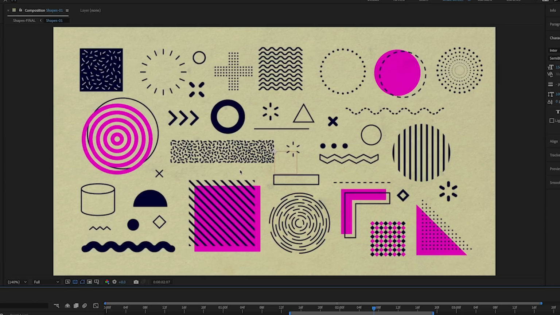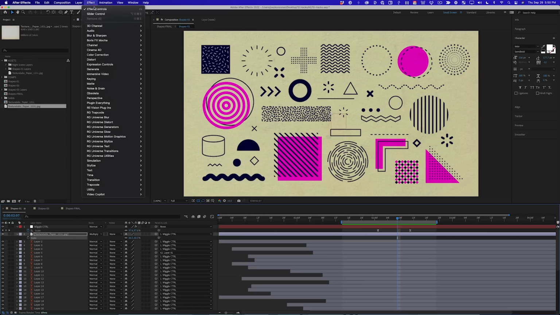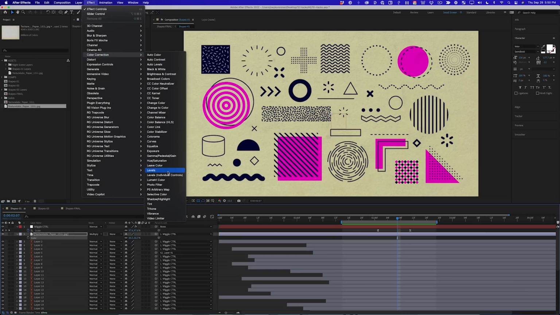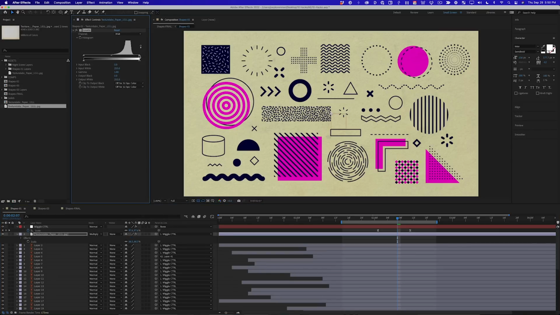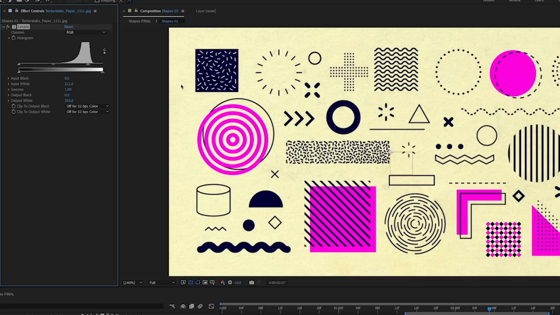It actually kind of gave it this weird yellow cast, but that is why God created more effects in After Effects. And by God, I mean Adobe. So what I'm gonna do is add a color correction levels effect to this. And the white input, if I push this to the left, you'll see it's gonna start to get rid of some of that texture because we are in multiply mode. And so now that's pretty subtle. And if I push the black, it's gonna bring up some of that texture.